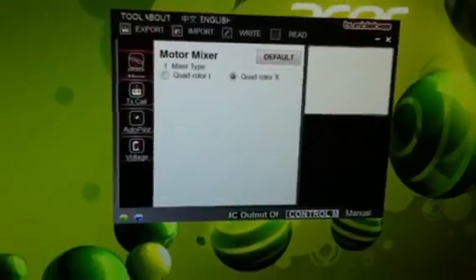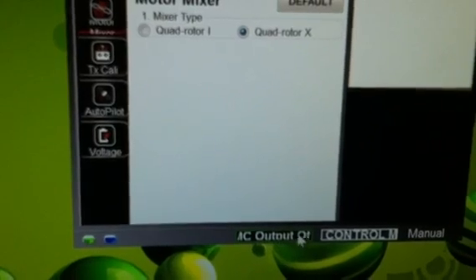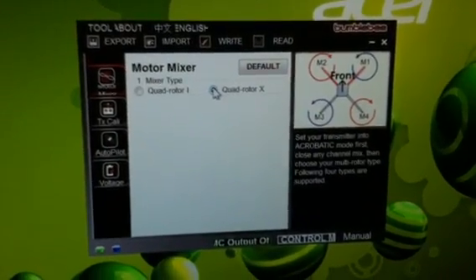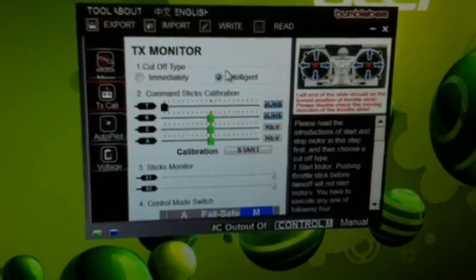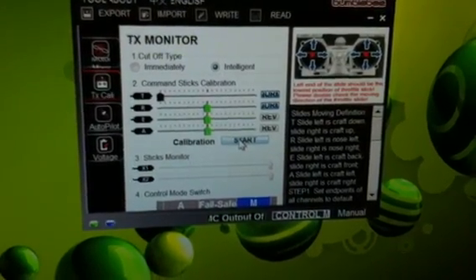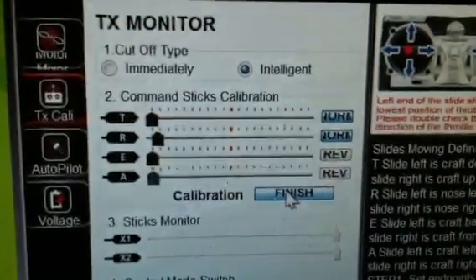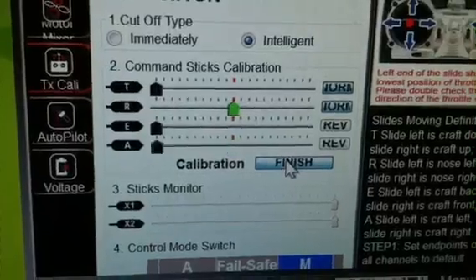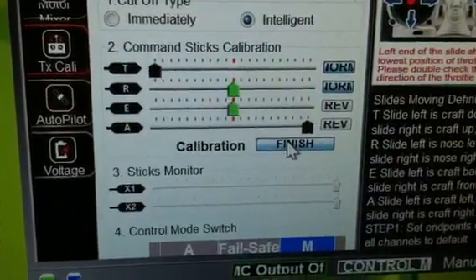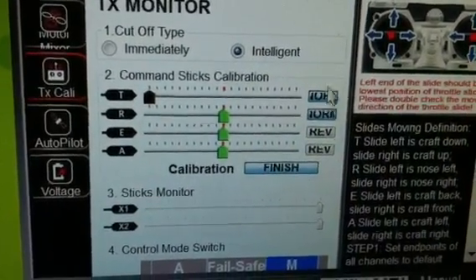It's kind of a small screen — for some reason it won't let me open it up more. I can move it around but it won't expand. It's showing output that it's green, so it's good. I pick which one I want, here's the calibration. I hit start — throttle all the way up, all the way down. That's going right, right position, left, right. Everything comes out good, moving the way I want.